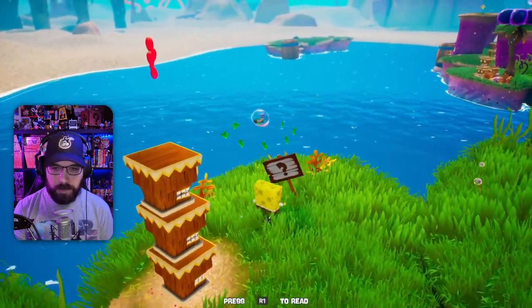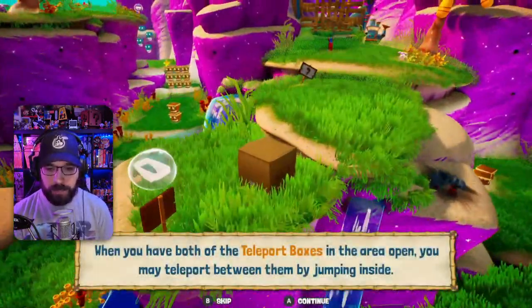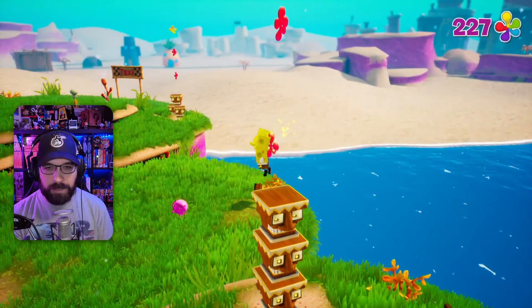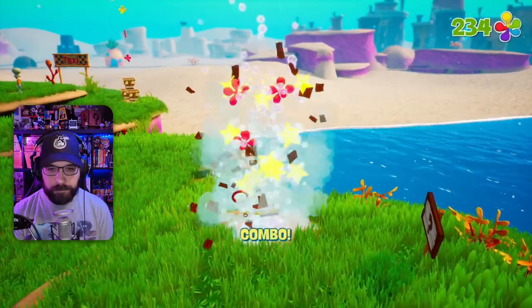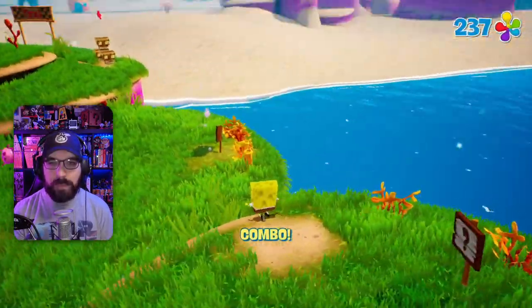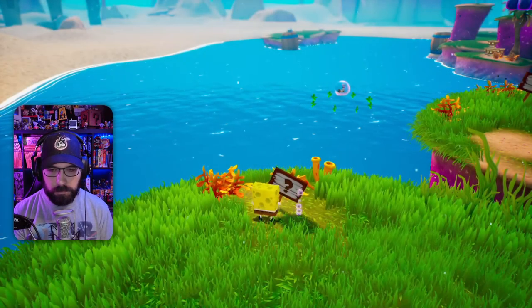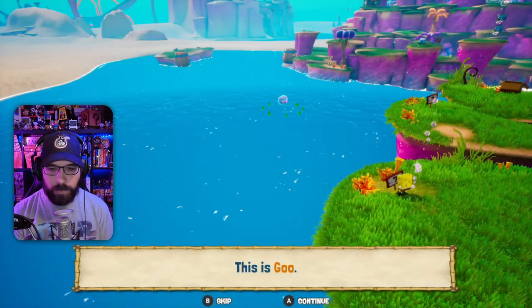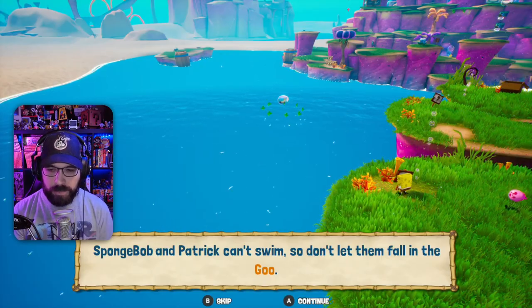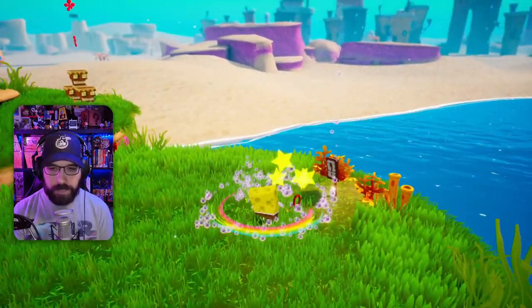This is a teleport box. When you have both the teleport boxes in the area open, you may teleport between them by jumping inside. Okay. That rings a bell. It's funny, but when you play old games, sometimes it's tough to... this is goo. Oops. Dang it. I canceled that instead of going through. This is goo. SpongeBob and Patrick can't swim, so let them fall. Don't let them fall in the goo. So I can't go get that sock, unfortunately.